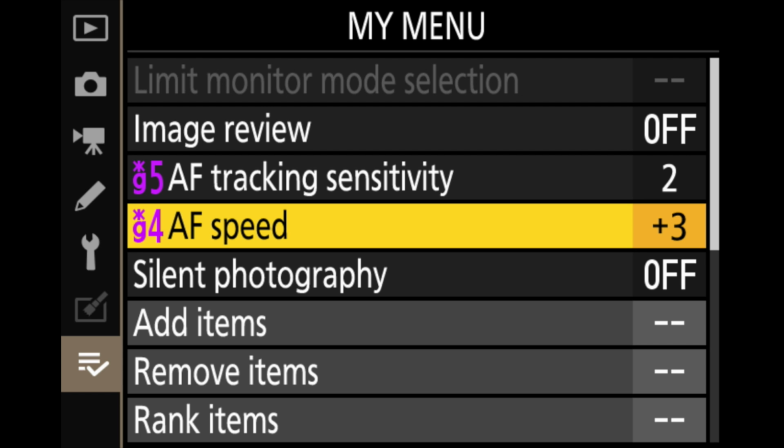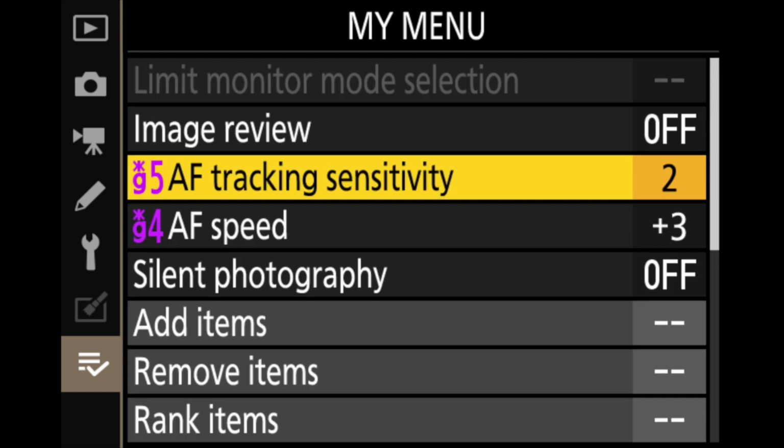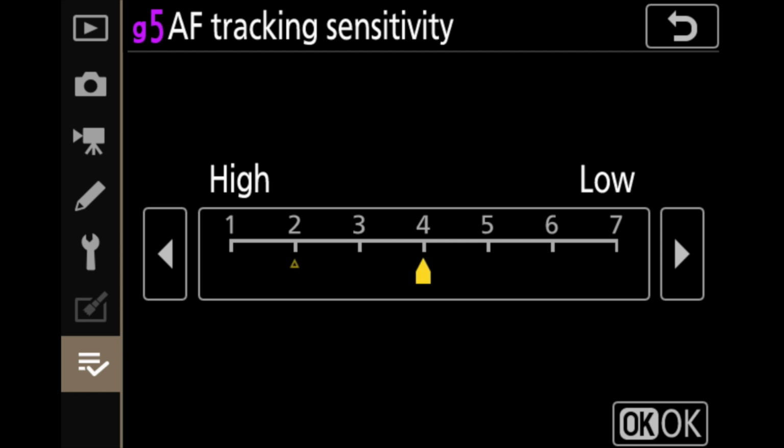So in your My menu, what you want to add is limit monitor mode selection, AF tracking sensitivity, and AF speed. My image review and silent photography are just there for stills, but having the AF tracking sensitivity and the AF speed at your fingertips without having to go through the menu every single time you want to change it while you're shooting on the fly is pretty priceless.